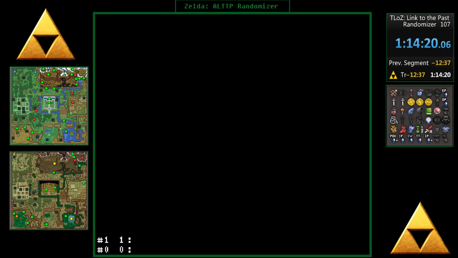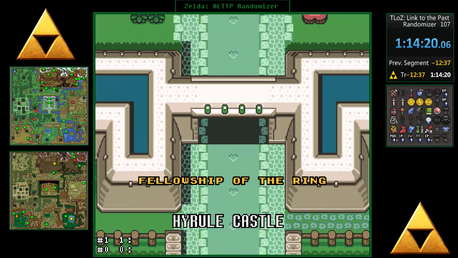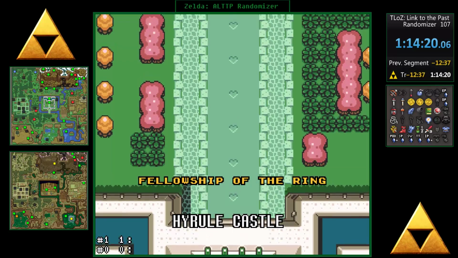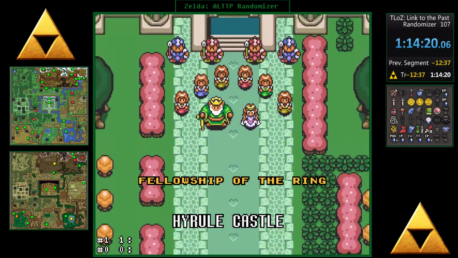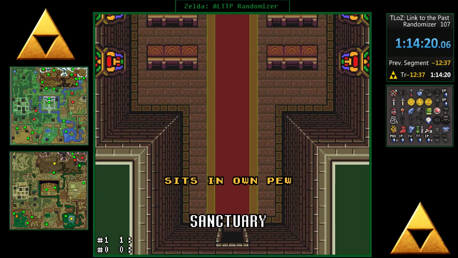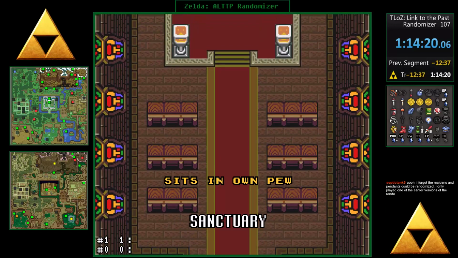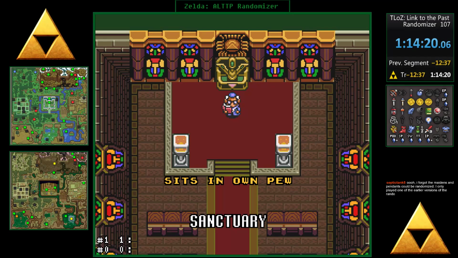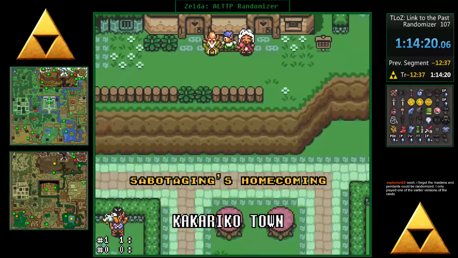Yeah, that was a crazy good seed. The GT climb took me about maybe 5 minutes, and Death Mountain to Kholdstare was another 5. So this could have actually been like a 1:05 if I hadn't messed it up. But I'll take 1:14:20 any day of the week.